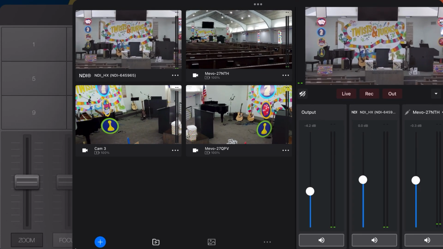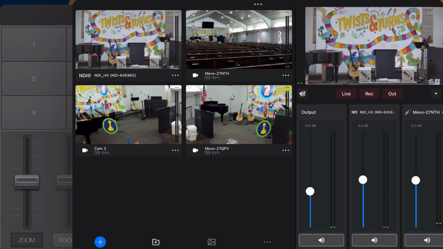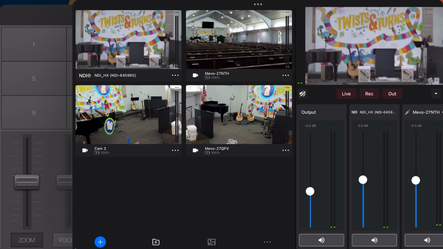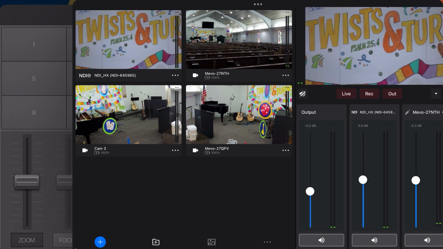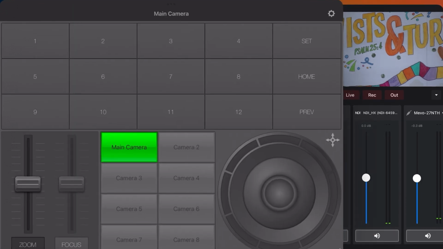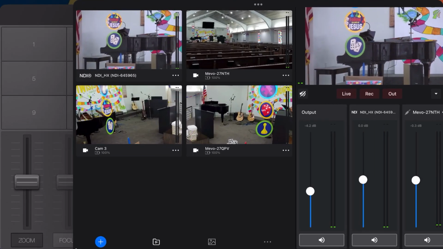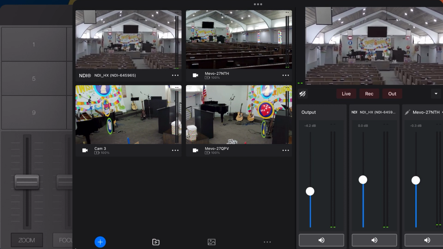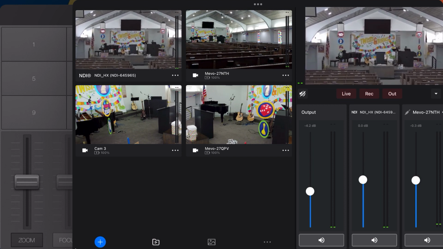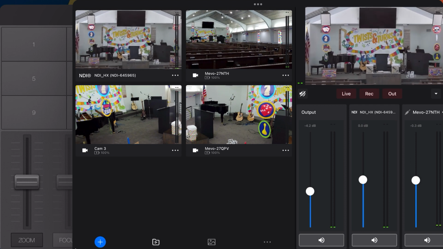So I have my side view shots here in the bottom two cameras. The top right camera is just one that I use for sound input. I don't ever really use that shot. But the top left is my NDI camera, and I do have the ability to PTZ control through this piece of software. I'll tell you what that is in just a minute. So I have presets there, and it will allow me then to take from this all the way zoomed out view preset, and I can begin to zoom into what's happening on the platform.